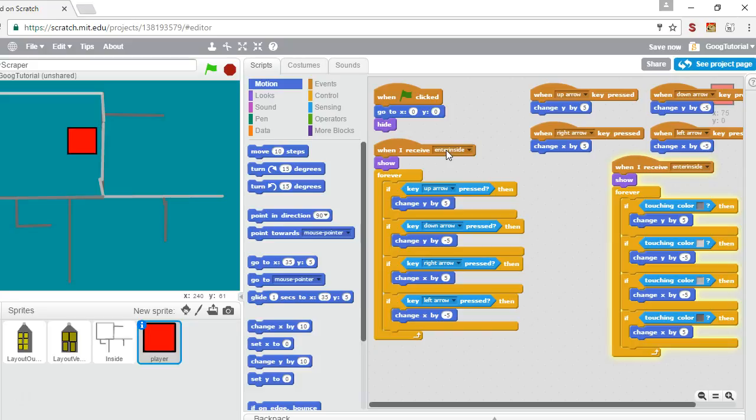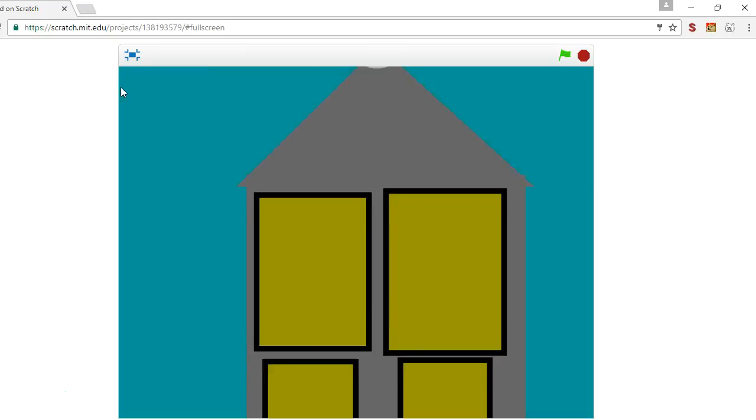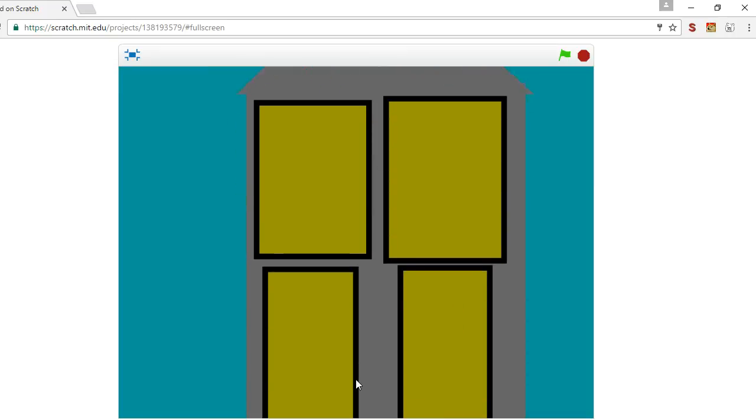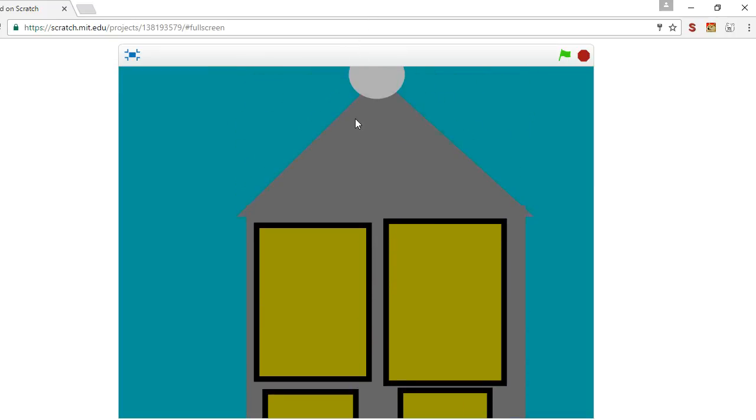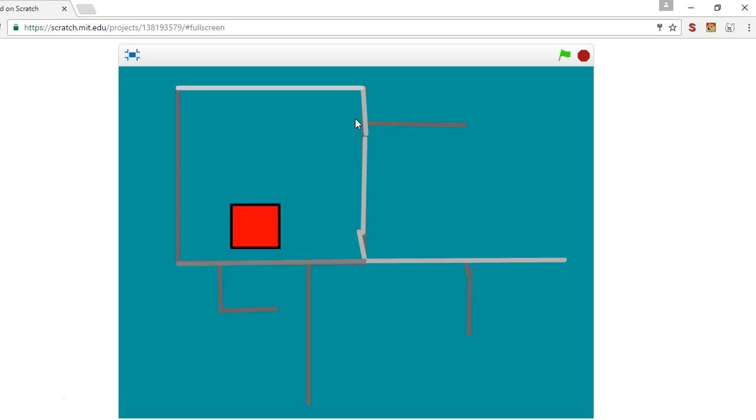So what this does is that it blocks us from escaping. So now if we go down, we get to see the outside. Press space, we get to see the inside, but we're trapped in. And that's weird.